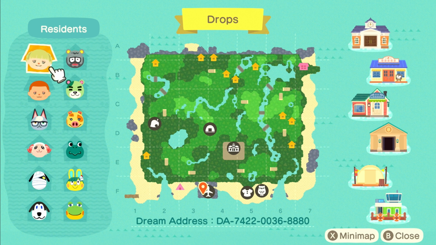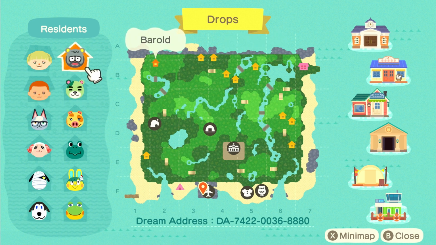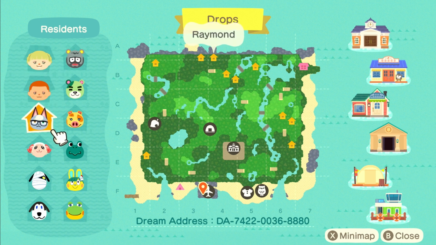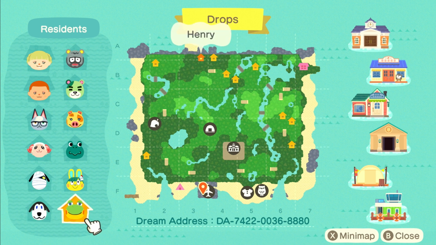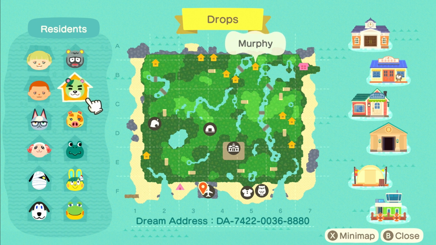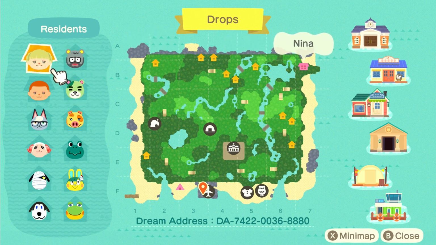I wanted to do a very cozy kind of Forestcore island and just go with the flow, do whatever I want. So I did a lot of terraforming, which is just my favorite part of the game. So I had a lot of fun with that. And for the villagers, we have Raymond, Dom, Lucky, Walker, Henry, Toby, Tad, Maggie, Murphy, and Beryl. I love them all so much.